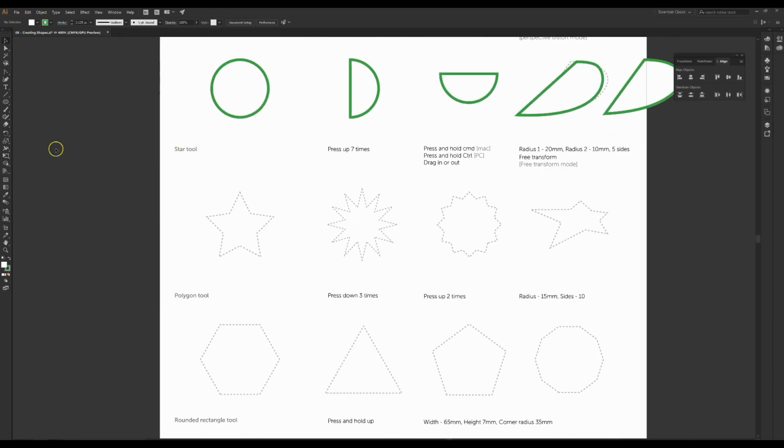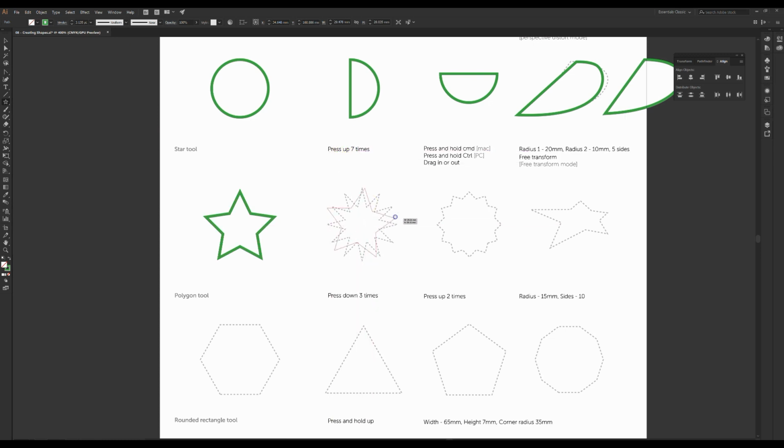Next, we're going to go back to our star tool. So you're going to come in under your tools again, go to star tool, and you will notice if you click and drag, you create these really cool stars. If you hold down shift, it allows you to keep your star in the same spot and make it large or small. I'm going to turn the fill off on this star just so when I'm working, I can see the inside. Now, if you notice, it says press up 7.